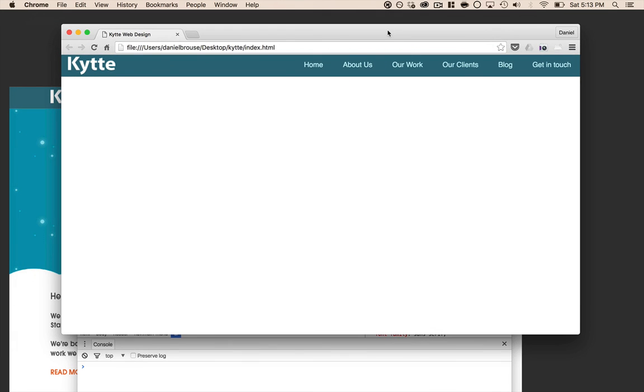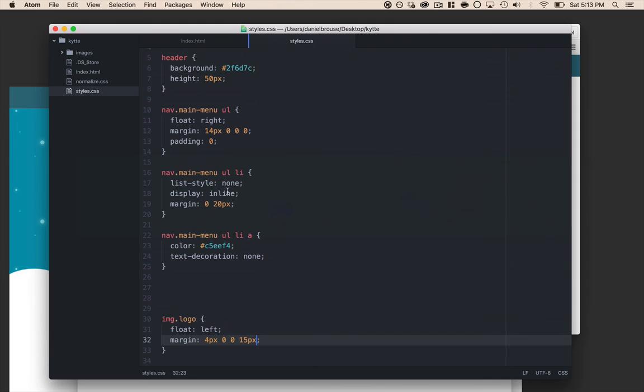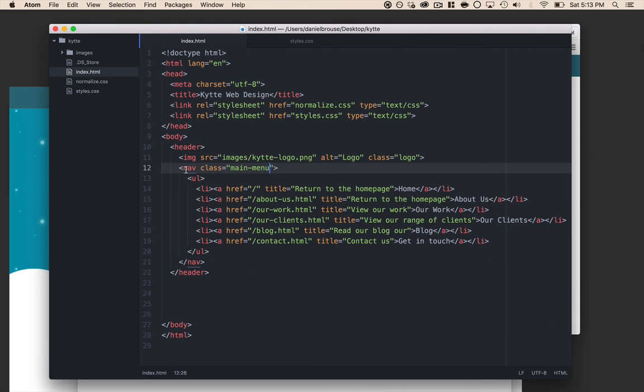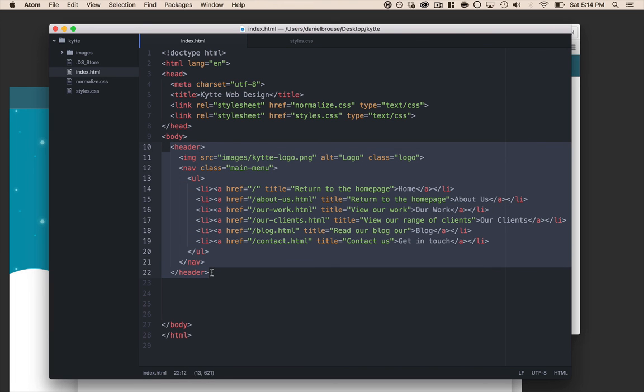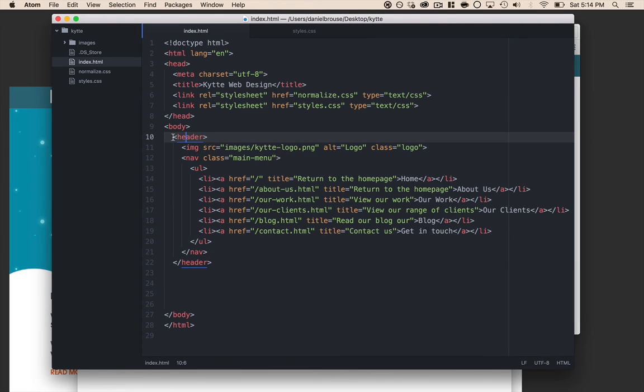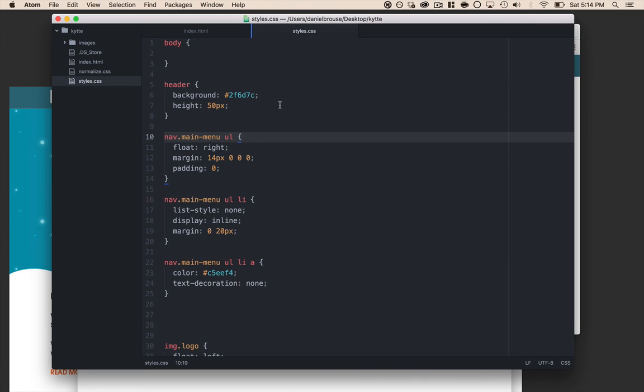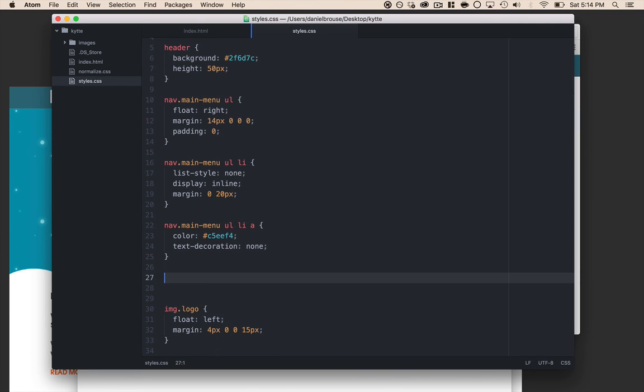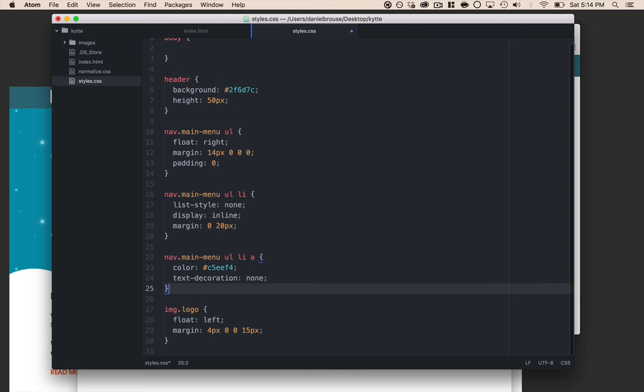So yeah, that's the basis of getting your markup set up. And you can see it's really important to make sure you've got the correct tags, and you've closed your tags off, you put your title attributes in there, all your images set up correctly, you've got your classes and so forth. And you really just do this one chunk at a time. So I've only just started with the header here, and I've gone through and started to style it as I go. But the very first step is to get all that HTML done properly first, and then you jump in and start doing styling. So yeah, that's the basics of getting the actual markup done.